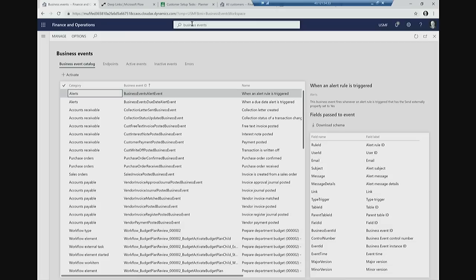But starting PU 27, you no longer need that batch job, because out of the box, AOS assigns some 4 threads by default for processing business events. It is still processed by batch, but the threads are pre-allocated, meaning it is going to be much faster to process the business events, definitely faster than every minute. If I recall, I think it does every 3 seconds or something to that effect. So the business events are much more near real time and don't rely on a scheduled batch job. Can you use that in order to make workflows run faster? I will pass on that message to Chris. I cannot answer that right now, but I'll pass it on.